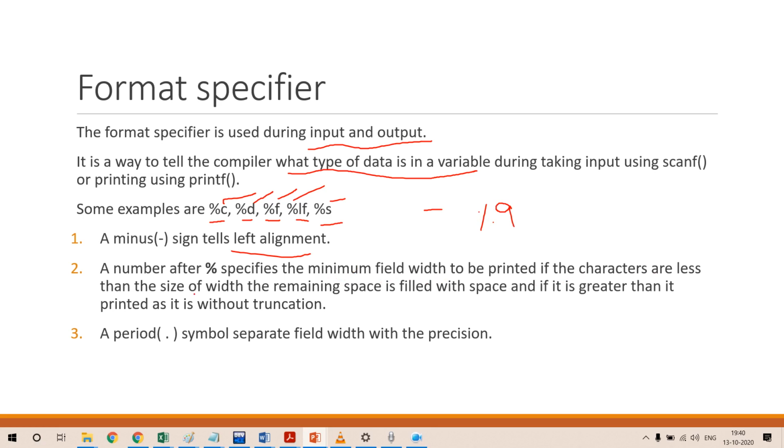If the characters are less than that, it will be adjusted such a way that it will occupy that many number of fields, minimum field that is required. If it has got more than that, no truncation. If a dot is used, that means in this way 10.5, this is the total width and this much is the precision value. So these three pieces of information are given with the percentage: minus symbol, a number or a dot. We'll see with one program.